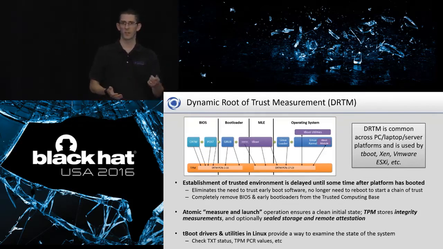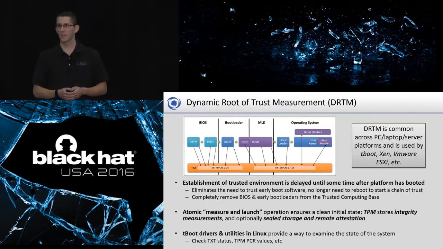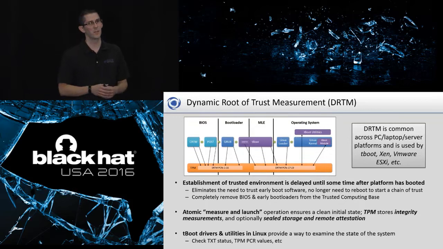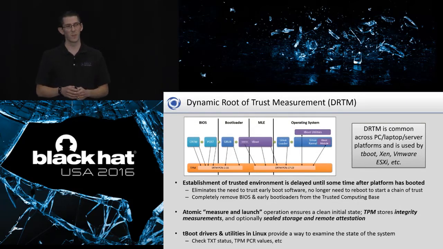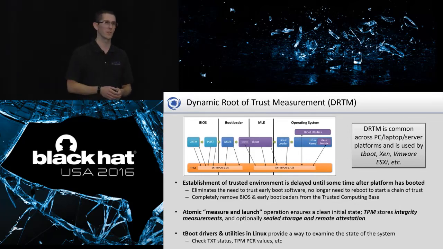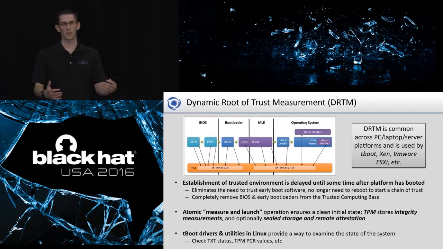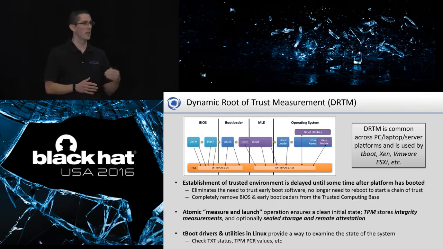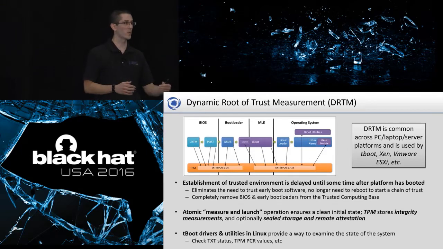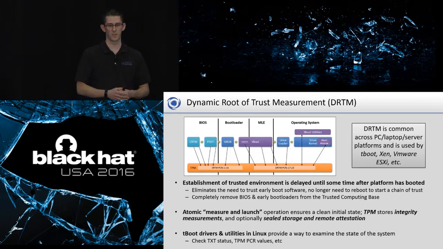So Intel came out with this alternative of dynamic root of trust. It allows you to establish this root of trust some point later in the boot process, so it doesn't have to be from the first instruction. The assumption is that at the time you're launching this process, the system could be in a completely untrusted state. There can be malware running, right? You have to assume you're not in a good state. And what we want to do is put the system back into a trusted state, and from that point load our trusted operating system or trusted hypervisor and know that the system's in a good state.